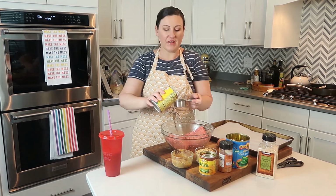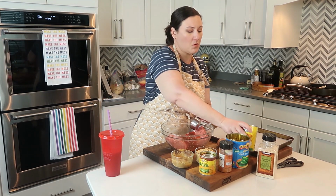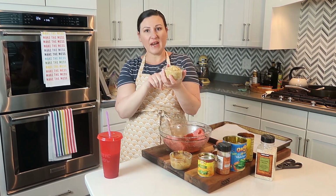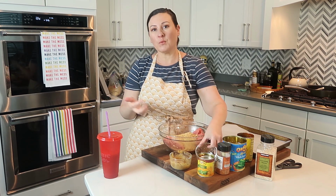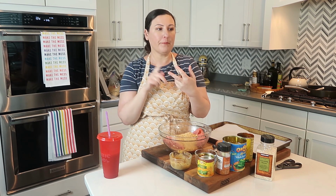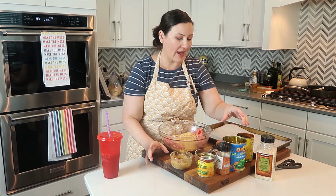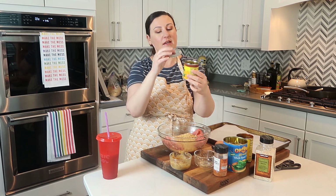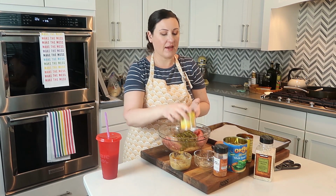So I think I'm gonna go with 1/3 of a cup, and we'll see if we end up needing any more. It's a good place to start. I've got 1.5 cups of my keto crumbs. I'm using a meatloaf mixture for this, and what a meatloaf mixture is just part beef, part pork, and part veal. It's usually equal parts each. So we're gonna go with that. And then I am going to use an entire can of chopped green chilies. So we're going in with that.